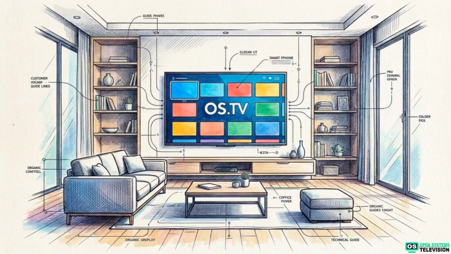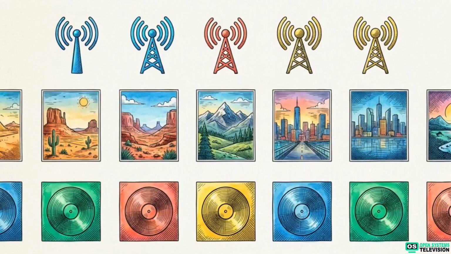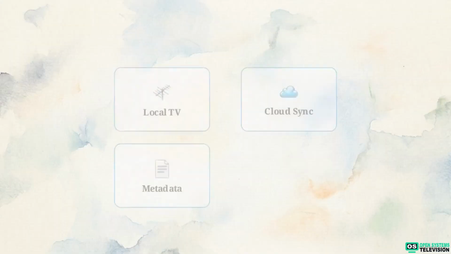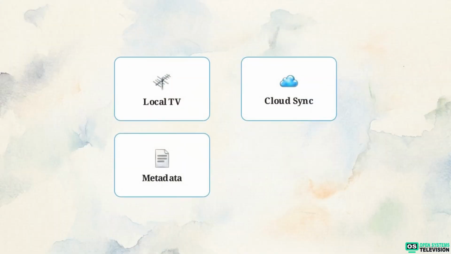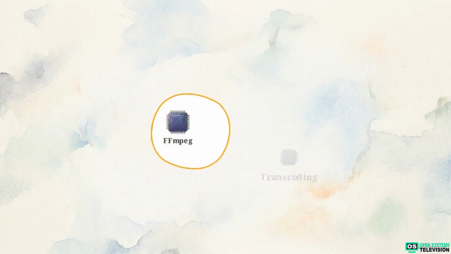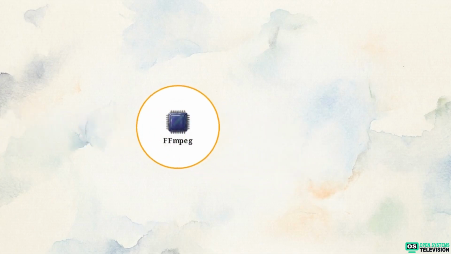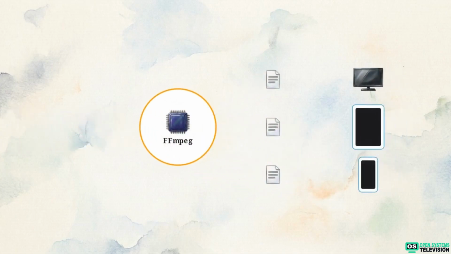With the connector running, the OS.TV home screen becomes entirely unified. Your live over-the-air television channels sit seamlessly next to online streaming content, NAS-based movies, and local music cues. Because the application is built on that modular job card architecture, it is designed for continuous expansion. Planned capabilities include FFmpeg media transcoding to ensure your local files play on any device.